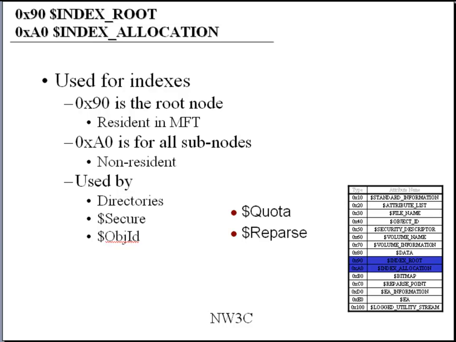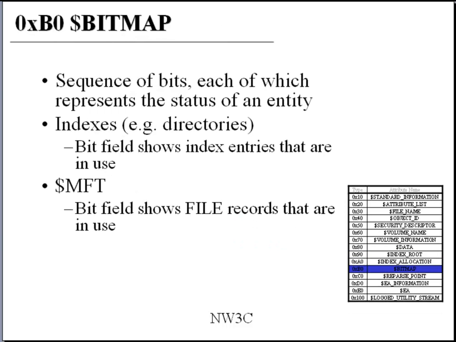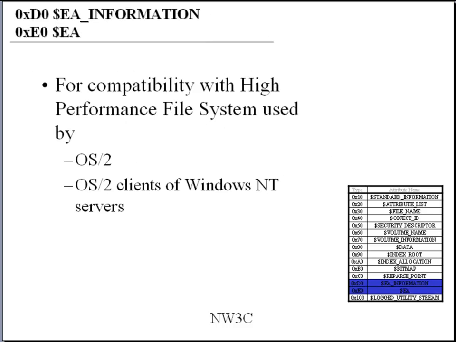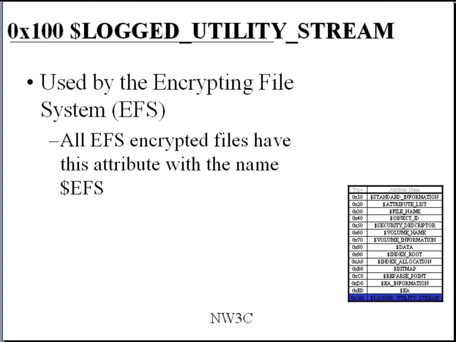Okay, and this is other stuff that I've never used before, or I don't know how it would be useful for forensics purposes. And we've talked about bitmap, the sequence of bits, each of which represents the status of an entity. Let's keep on going down. Yeah, I've never seen this being of any use. This is for compatibility with HPFS. Never seen that being used.